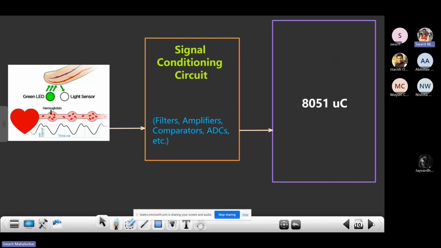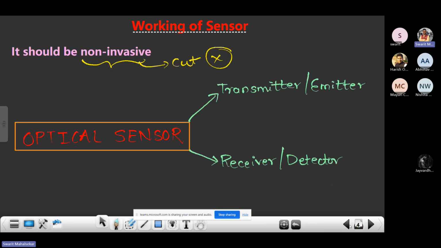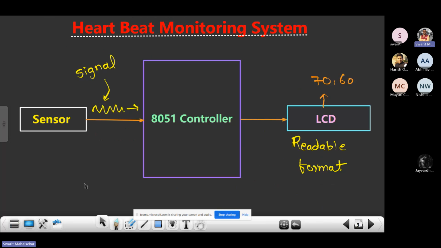Okay, so this is how the block diagram looks. This was a rough block diagram, right? Because we didn't have any prior idea how we were going to proceed. What we knew was that we will get a certain signal from the sensor, and it will be fed to the controller. But what kind of signal we would get, and from where we were capturing it, we did not know. Right now we know all of these things, and we also know which kind of signal we are going to receive, so we can easily play with that.